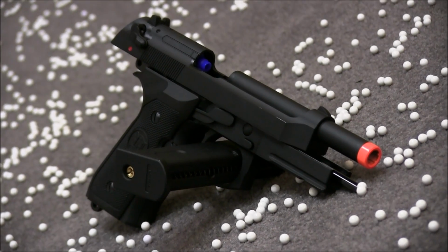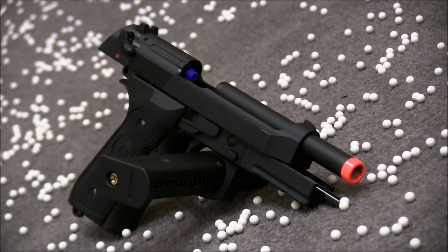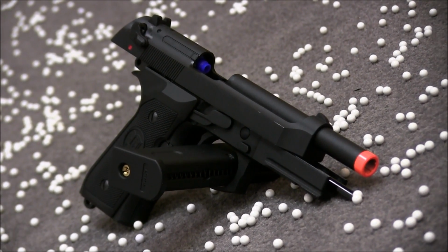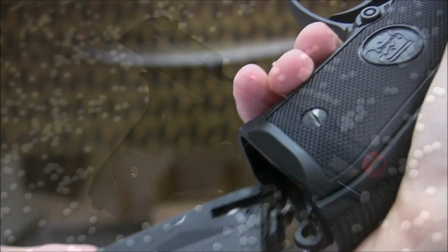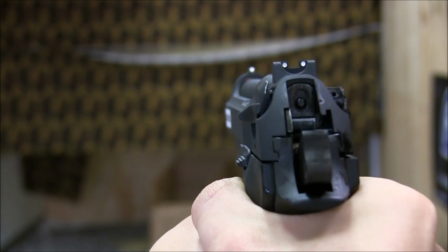Here's a gun that's been requested for review for a very long time now, and truth be told, I honestly couldn't get one of these sent to me even though they're quite popular. This is my review of the KJW M9A1. These have been around for a very long time now, and with the success of this pistol, KJW has upgraded their M9 over the years.